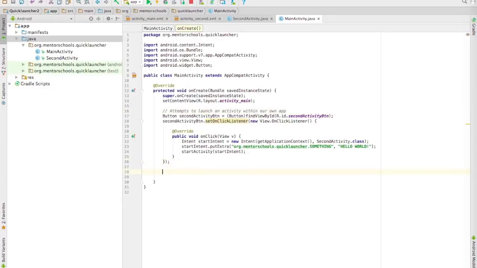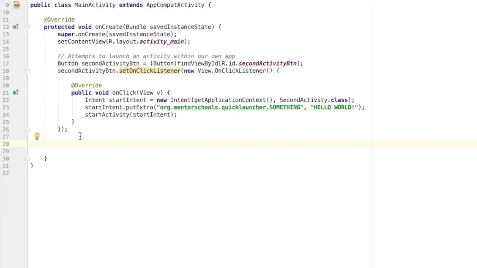Next up, let's try to launch another app outside of our app that's on our Android device. So now our intent is different. We're going to attempt to launch an activity outside our app. So we can use some of the built-in Android programs to accomplish the tasks that we want to accomplish. So for instance, maybe we want to have our app go to a certain web page when they click a button.